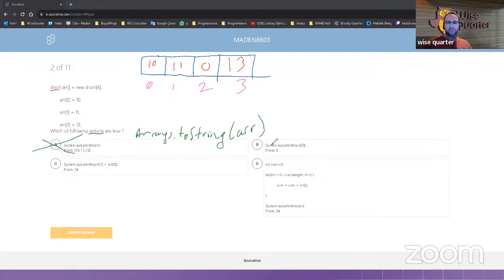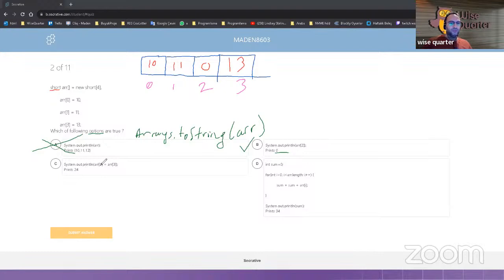When we come here, System.out.println(array[2]). Index 2 is 0. If you want to print an element of the array, it's possible because this is an integer actually. The value is 0 and it will print 0. This one is correct. And we are trying to print something else.